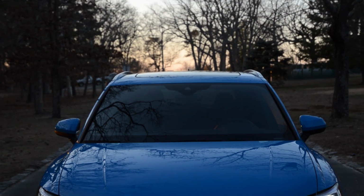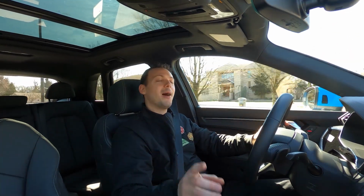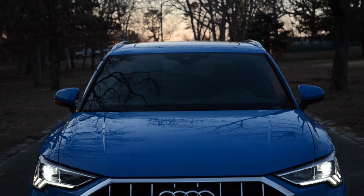Unfortunately, I still don't love it. It's still not a car I really, really like. However, I will say that objectively, as a car, this is a huge, huge step forward over its predecessor. And it all starts with looks.